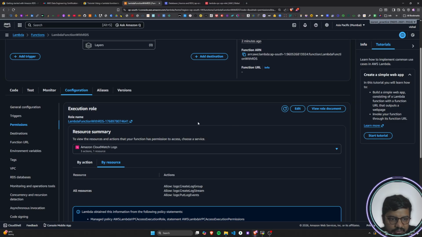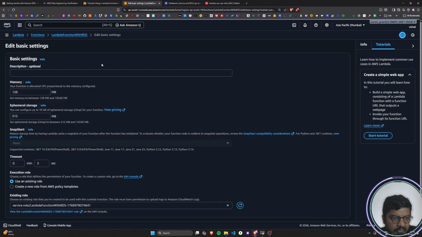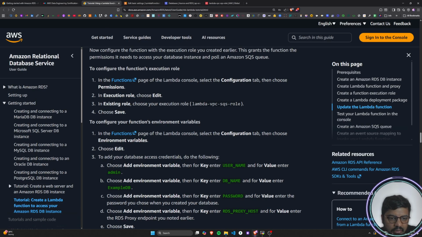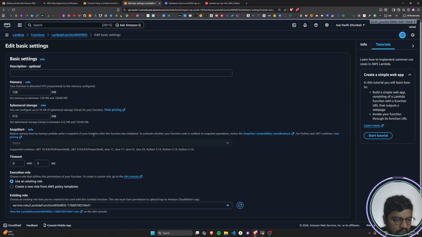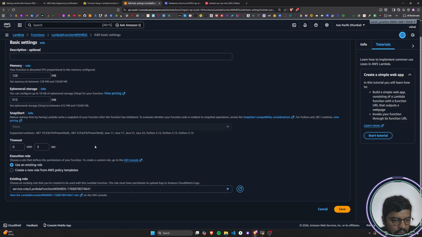In the existing role, choose the execution role, that is Lambda VPC SQS role, and then click on save. So here we have to select Lambda VPC SQS role.